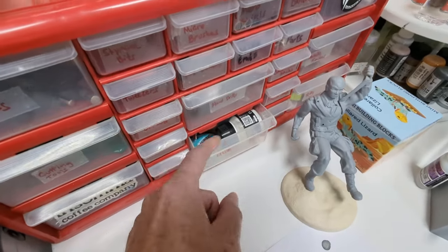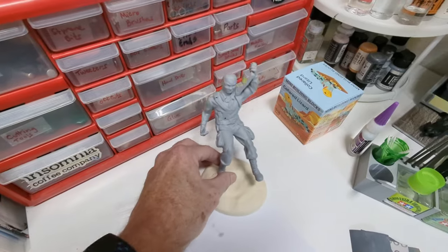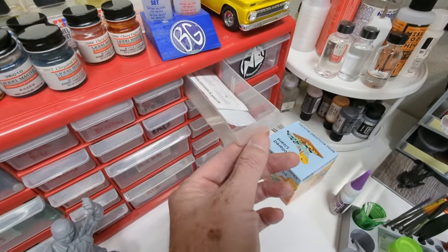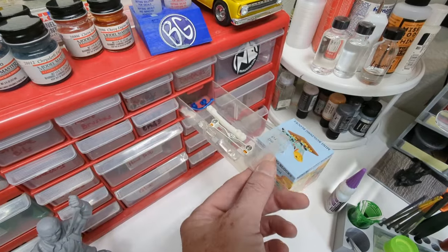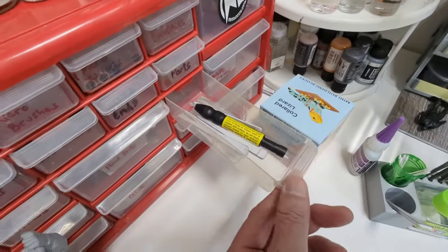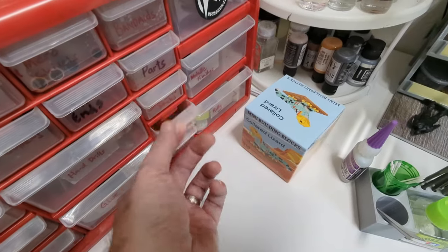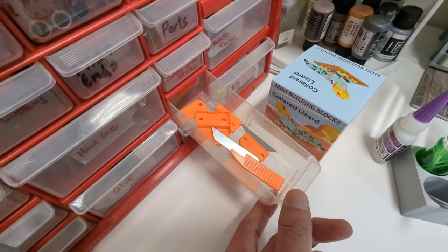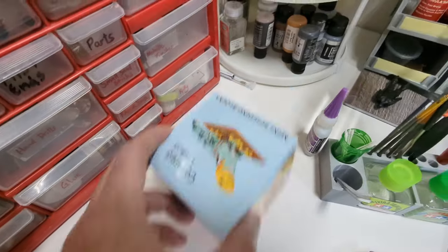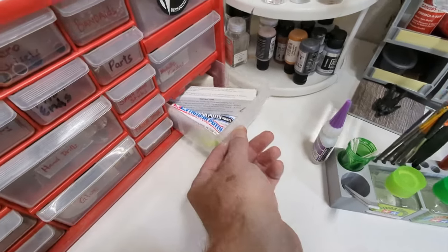Down here, we have some glues. Excuse me there, Sergeant. And then, yes, Band-Aids. Those are handy. Band-Aids are always handy. Bits from cars that haven't been applied. Sanding sticks. Little micro sanding sticks, and then we have razor saws, and then just some junk here and there, and then some putty.